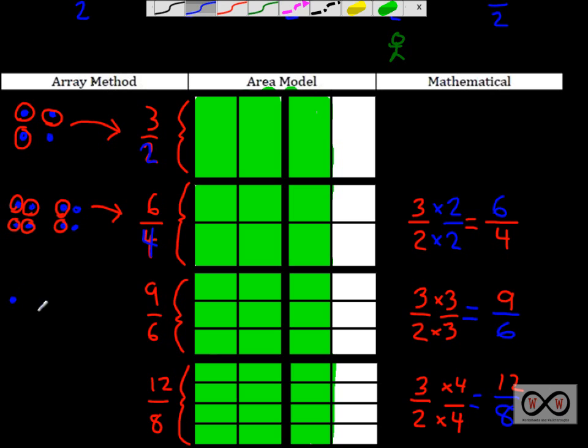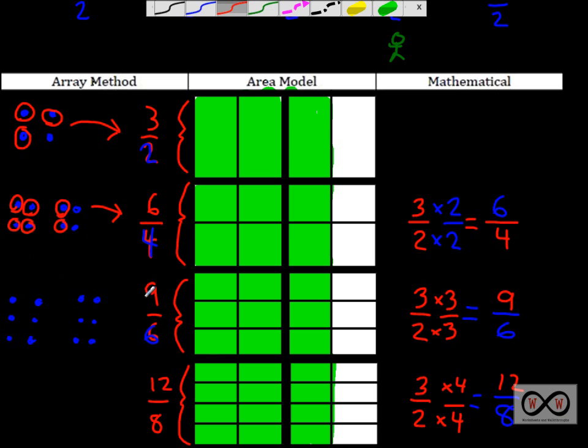We're using the array method. So now we're going to take a look at this denominator of 6. And you can probably go ahead and guess. We've got a group of 6 here, and we need another group of 6 to show our fraction that's greater than 1 whole, because we'll have more than one. And let's check out what happens.